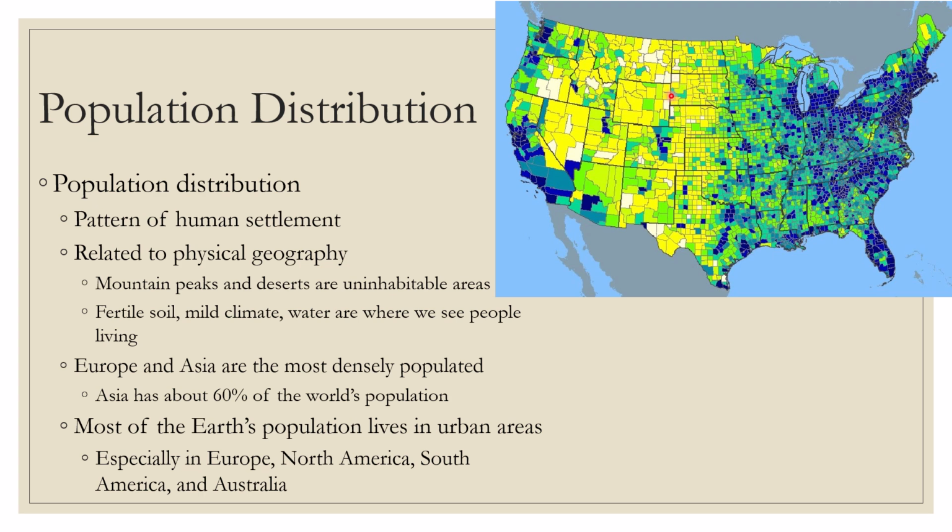No surprise that Wyoming, very few people live there. Same with Nevada. Nevada is mainly a desert, except for this county, which is going to be where Las Vegas is, and then Reno is over here. One other thing that you might notice on this map, your west coast is pretty highly populated, and your east coast is really highly populated.